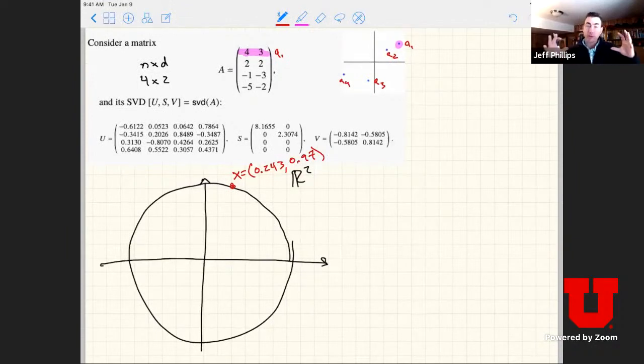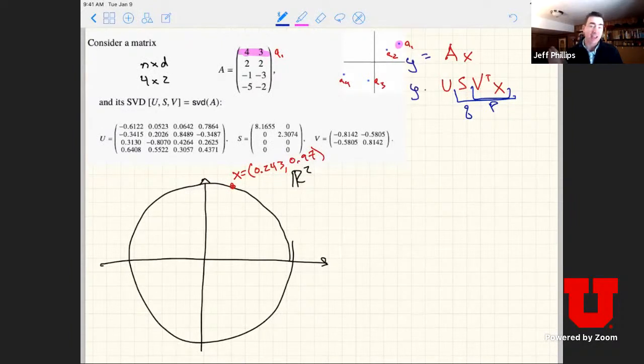What we're going to do is multiply. I'm going to see what happens with AX, and also, since I said that A was equal to USV transpose, I'm going to look at this in 3 steps. First V transpose times X; the result here will be P. Then S times P, which gives me Q. Then U times Q, and we're going to get some vector Y. And we're going to see it is the same. But I wanted to see what each of these steps is doing to this vector X.